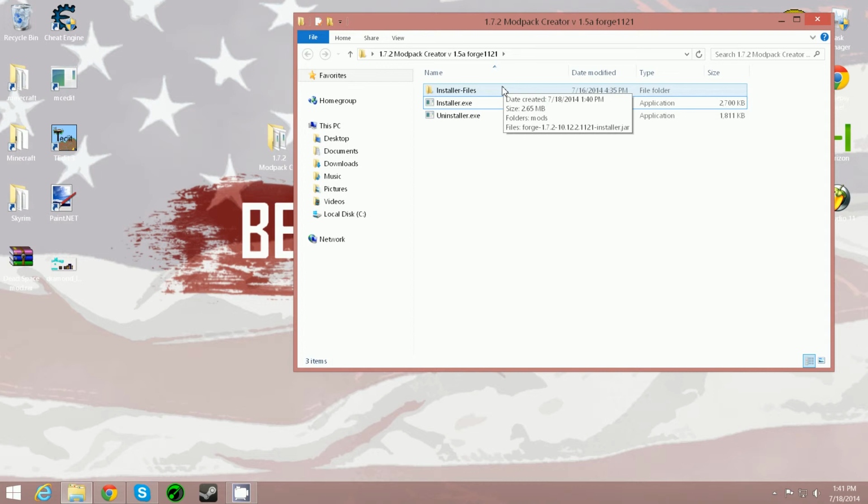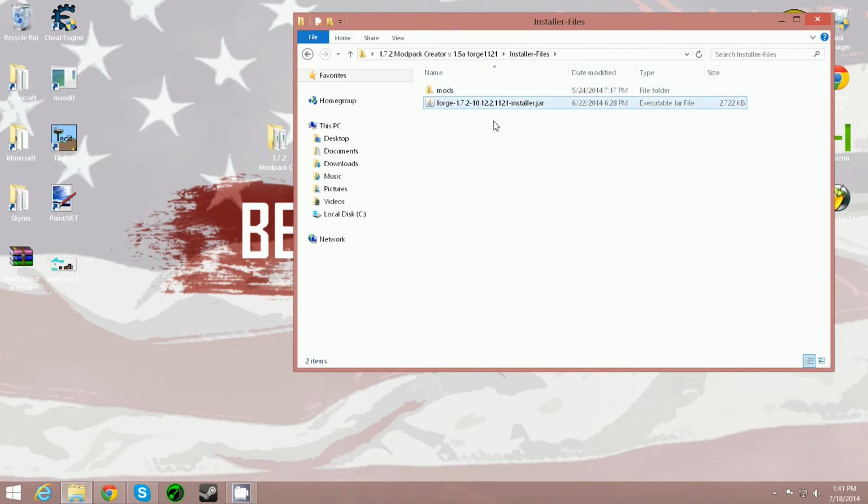Okay, so we're going to go into the installer files, and as you can see, this has changed a little bit. That new mods folder is no longer there. As the new C++ version, I've also learned a couple more Windows batch file commands, and that new mods folder thing really wasn't necessary because I can actually use the make directory command. You guys don't need to worry about that if you're not coding.